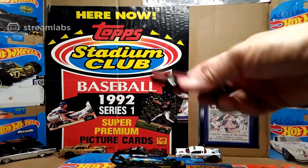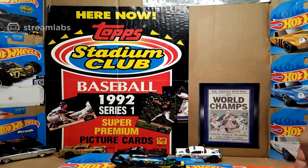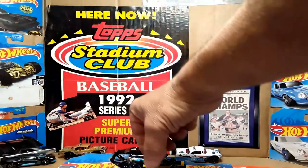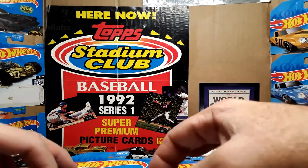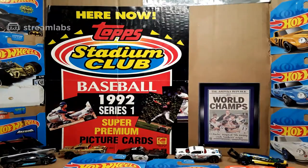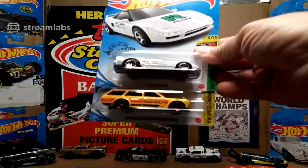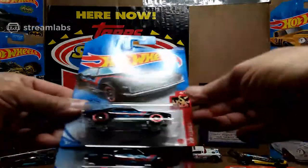And one of the things I was talking about, because just this past weekend, my son Edison and I went on a hunt. And yeah, while I move some of these cars out the way. Move that one back. Alright, I did a video already and you may have seen it. These are the four GameStop exclusives. I got lucky enough to get all four of those. And then, just this weekend. Alright, of course, you're familiar with these because these are the ones I sent you, Big A. The two we did not have.